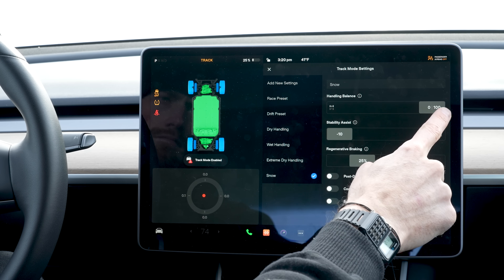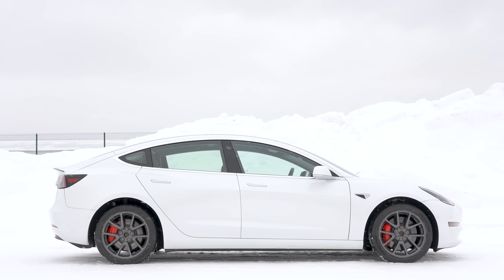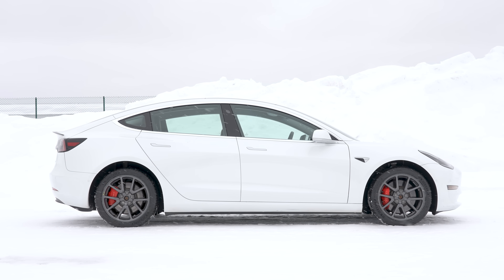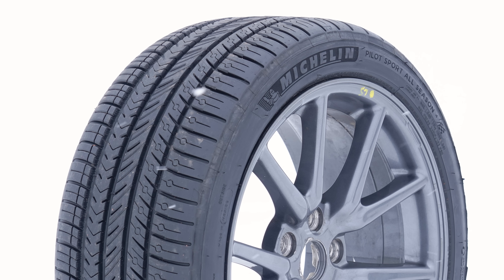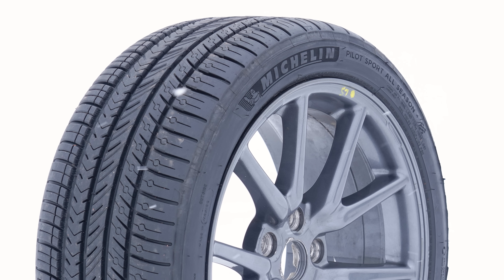Lots of people are wondering whether front-wheel drive is better than rear-wheel drive, or is four-wheel drive really that much better in the snow. So I thought, why not test it while I've got one car that'll pretty much do everything. It's wearing what we know as one of the best ultra-high performance all-season tires in the snow, the Michelin Pilot Sport All Season 4. It's a very good tire, a very progressive tire, a very balanced tire that's really going to allow me to extract the most out of this Tesla.